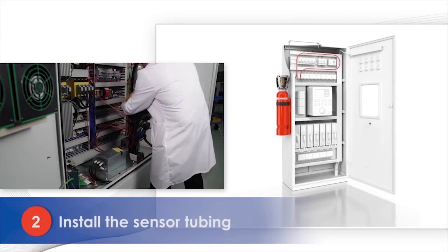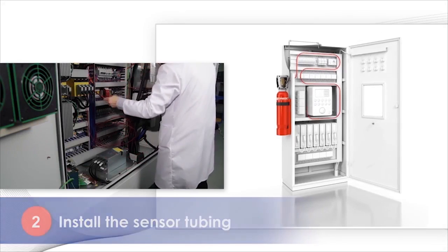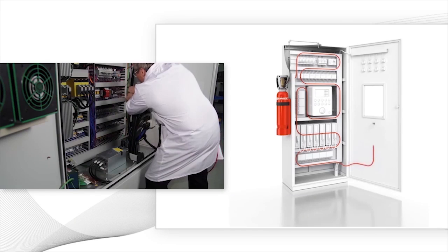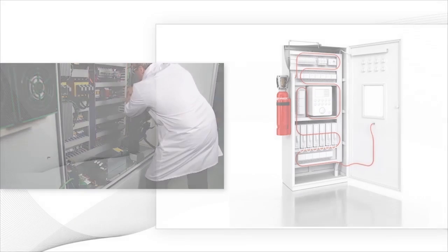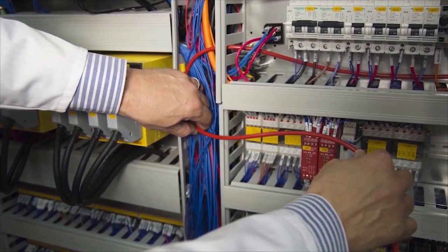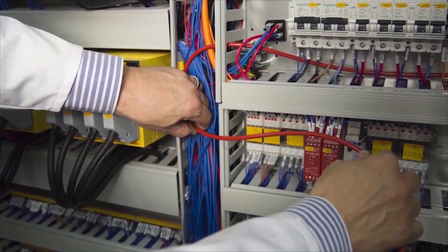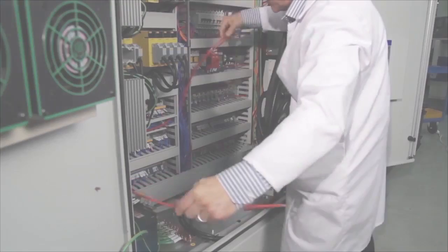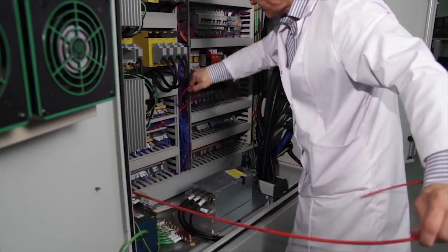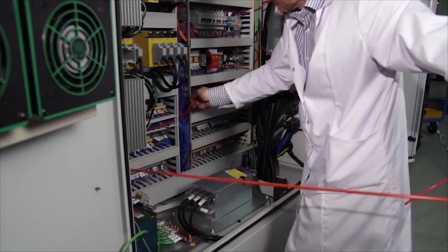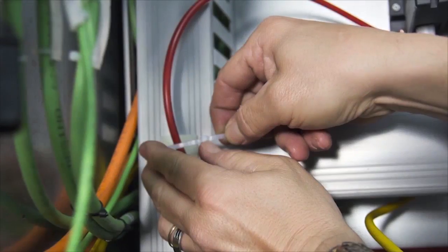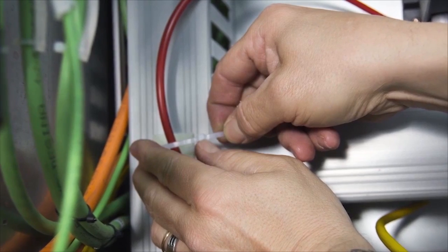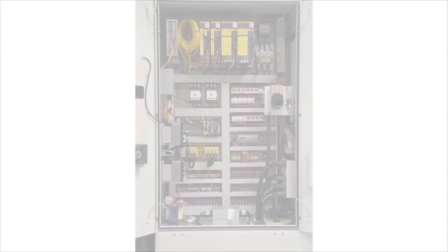About 10 meters of special fire detect sensor tubing needs to be woven back and forth throughout the protection zone in wide loops. Since heat rises, it is important to place the heat-sensitive tubing above the circuitry, as close to the wires as possible. Be sure not to crease or crush the tube at any time, as this can cause leaks. You will want to firmly attach the sensor tubing by placing a clip about every 40 centimeters.